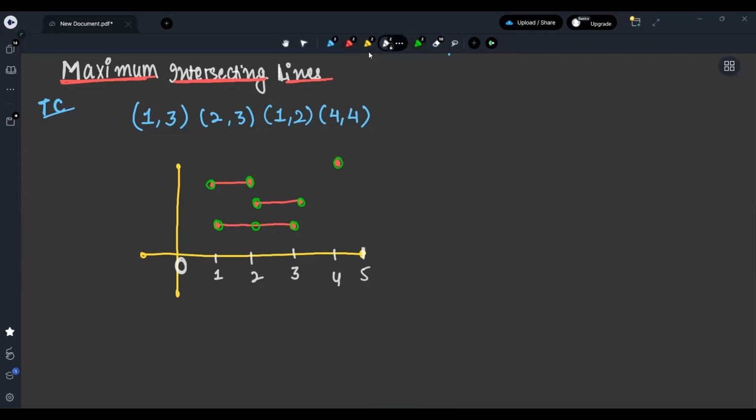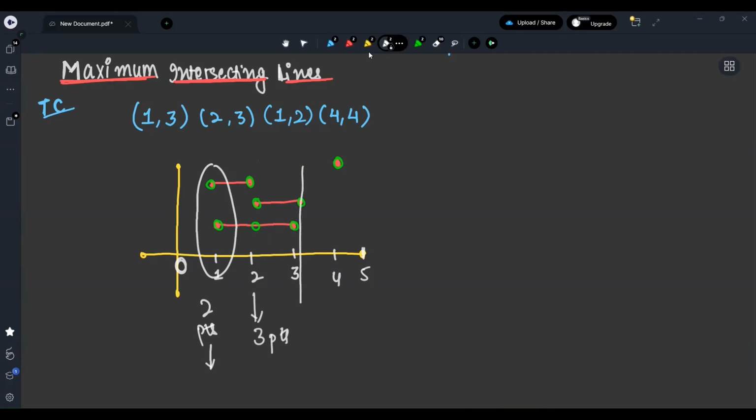Now you have to draw a vertical line anywhere, let's say at 5, 6, 4, anywhere. And you have to find how many points are intersecting with that vertical line. You have to find the max number of points. So, just a direct question. We have 2 points here, so a vertical line can intersect 2 points. We have 3 points here. So when a line is drawn at 2, it will generate 3 intersecting points.